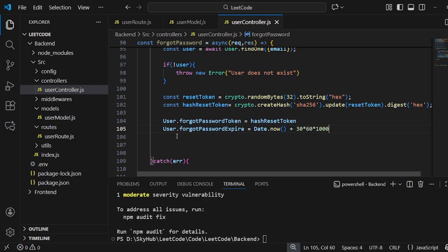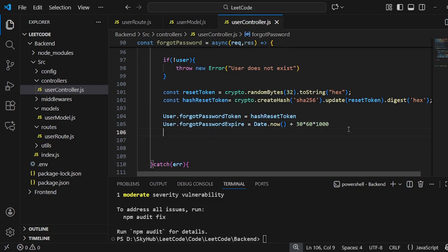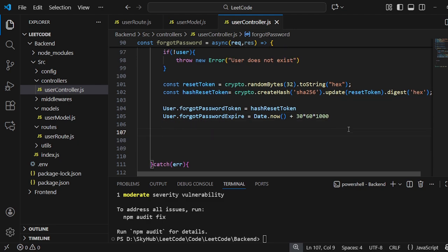So we set the token expire time to 30 minutes from the current time, which is Date.now. After that, we save it inside our MongoDB database.